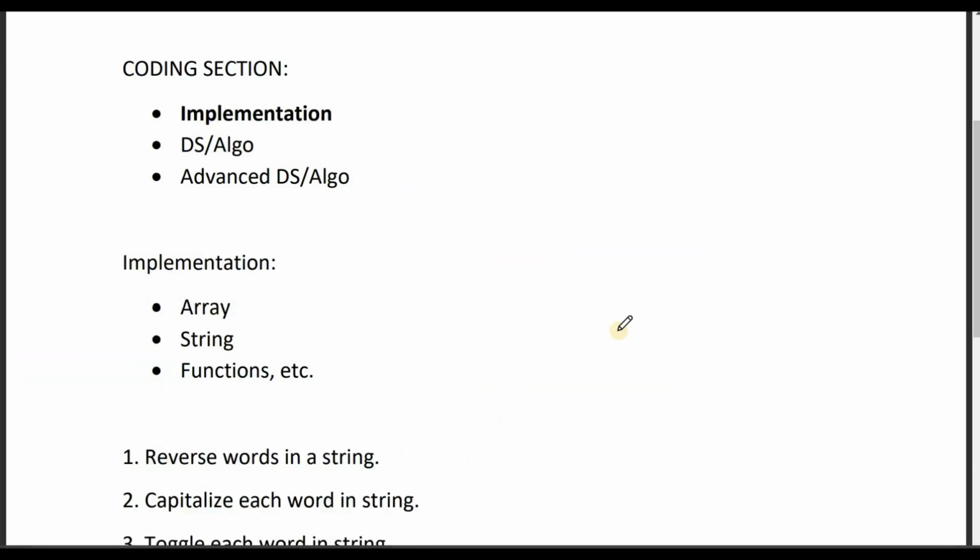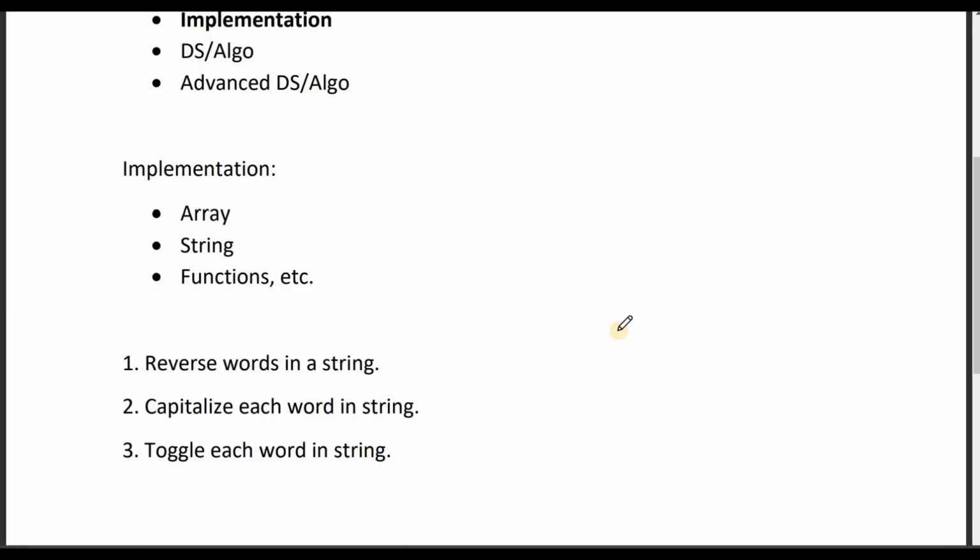And everyone must have the knowledge about what an array is and how to create an array, how to handle strings, how to manipulate strings and use reusability of functions. Basic knowledge of each of these is required to attempt this section. Let's solve the previous implementation questions that were asked in Mindtree.